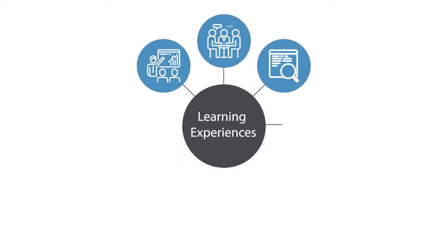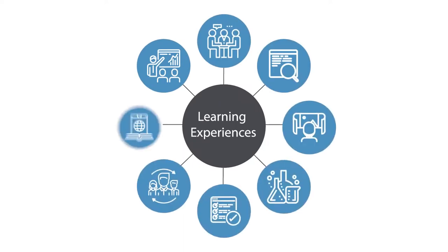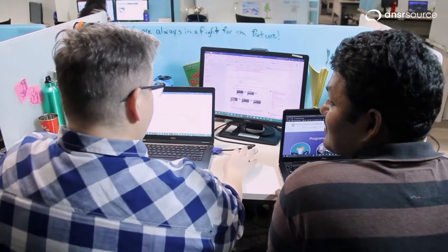What makes the best learning experience? Is it going to be a quiz? Is it going to be a video? Is it going to be an interactive? We put ourselves in the position of the learner. We try to understand their motivations and their difficulties and create the learning experience that's best for them.